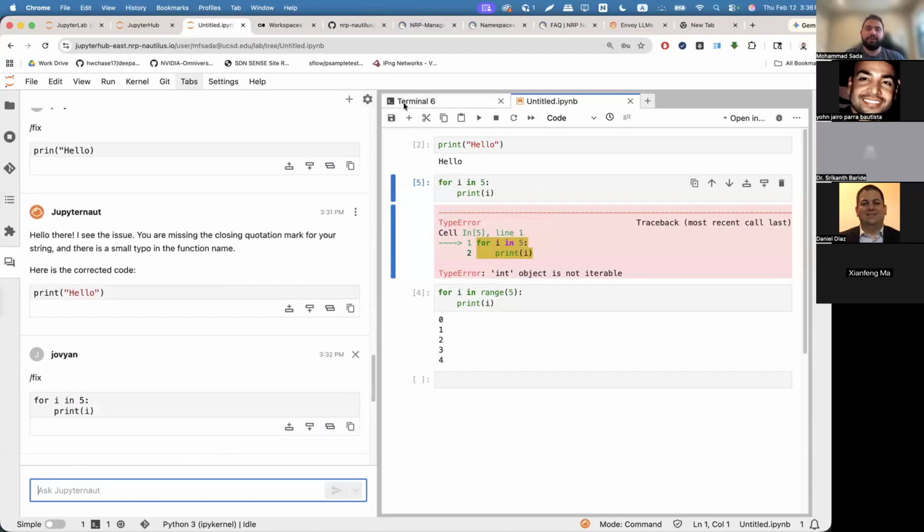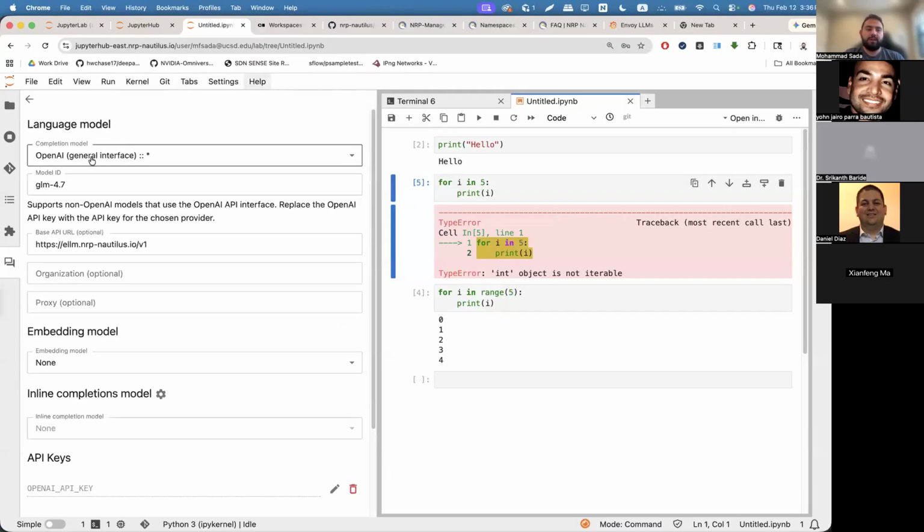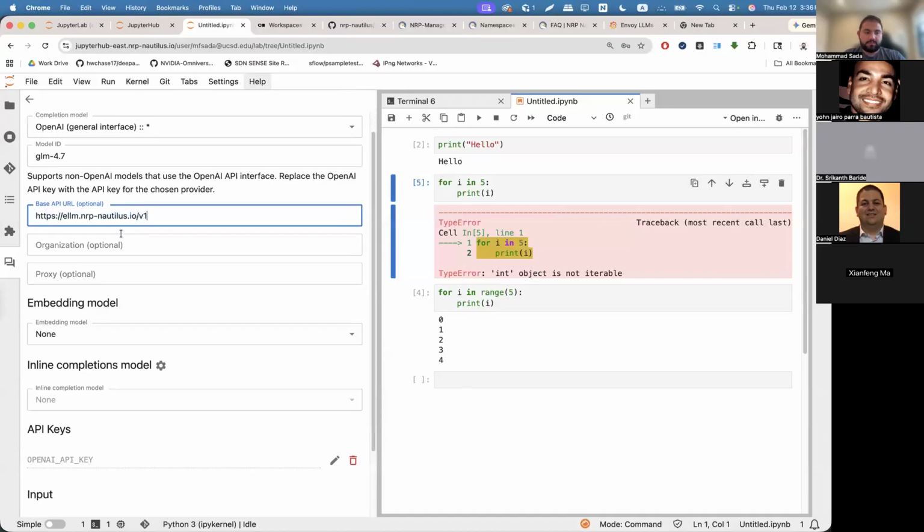So just to briefly go over it again, if you hit the gear icon here, you have this as OpenAI general interface, and this is the exact same link. I'm assuming you're following with this, right? Yes, I got that part already. I'm already in the chat.